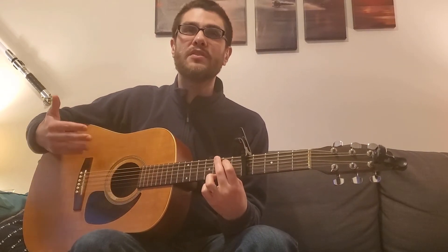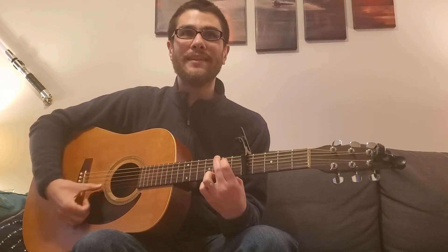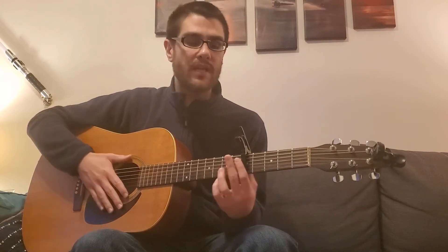Except now the sound has changed. We get a chord with the same shape and the same quality — so major or minor — but the note the chord is built around has moved because of where the capo is placed. So now we're getting the sound of a C major chord while playing a G major shape.